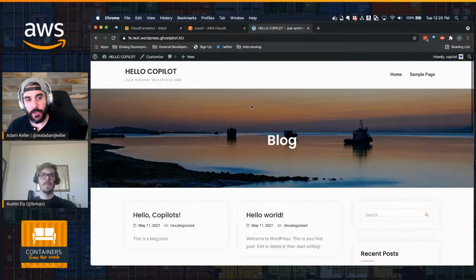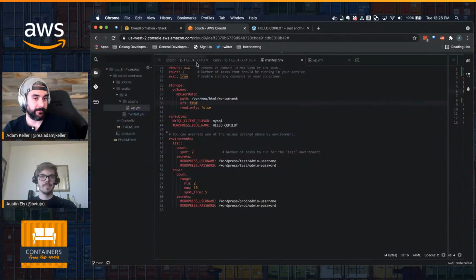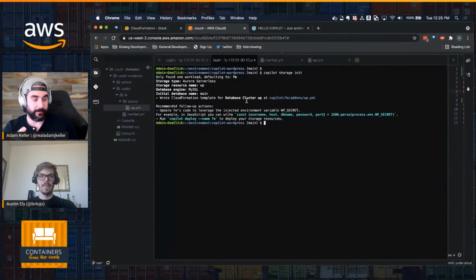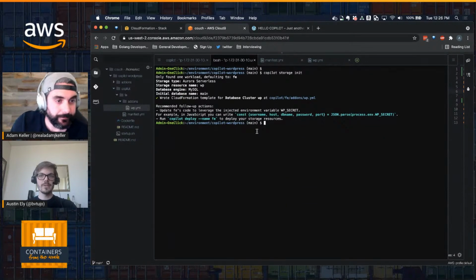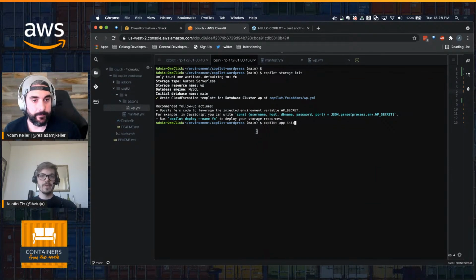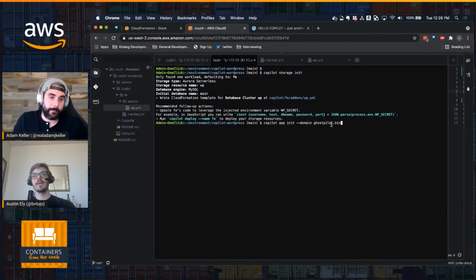One other thing really quick: you talked about the domain. You had a custom domain, and when you were initializing your application, you said, here's my domain, and Copilot did all the work. Exactly. All I did was copilot app init, because that domain already existed in the account that I ran this command with.